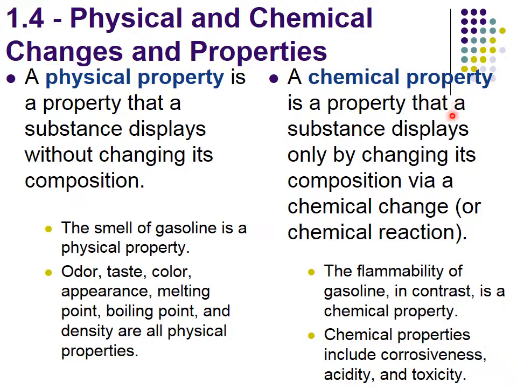The chemical properties then, in order to observe these, we have to change its substance. We're changing it on that microscopic or atomic level. So the examples down here are flammability, corrosiveness, acidity, toxicity. These are all things that in order to measure them or observe them, we actually have to react the compound. To know if it's corrosive, we have to let it react with metal to see if it will dissolve the metal. In order to know if it's flammable, we have to set it on fire and see how easily it burns. Doing these things, though, changes what the compound is, and so it changes the chemical composition, and we no longer have that original substance.